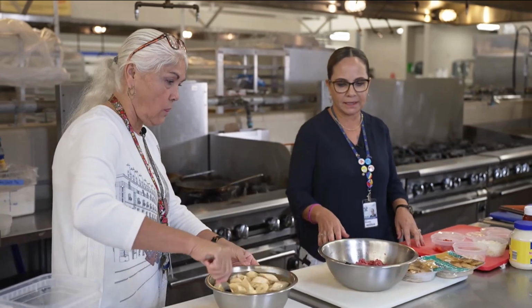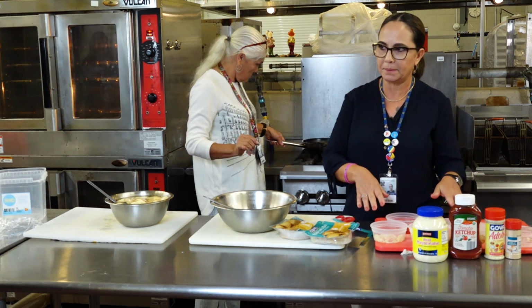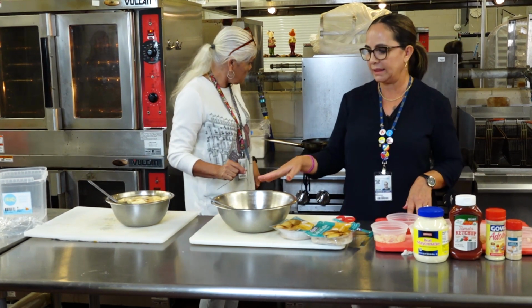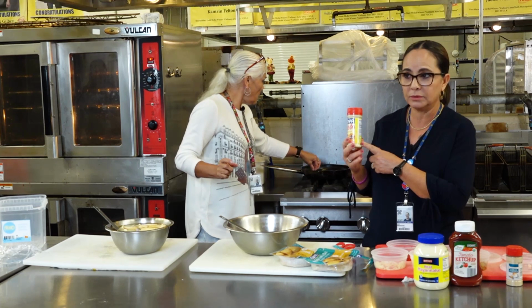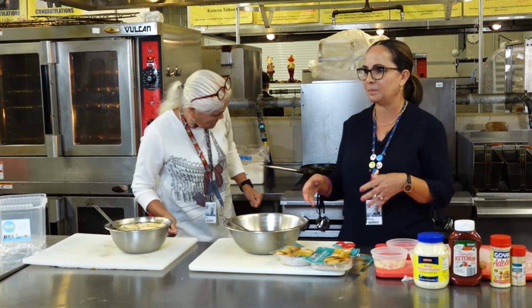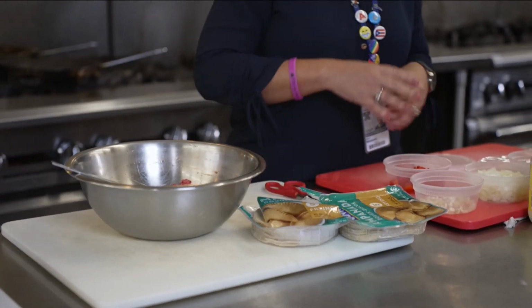And then for the empanada, we cook the ground beef, and then we fry these ingredients first, the onion, garlic, and pepper. And then we add the ground beef. We put some adobo, muy importante adobo. And then we add some tomato sauce or tomato paste. We let it cook for like half an hour, and then we make the empanadas.